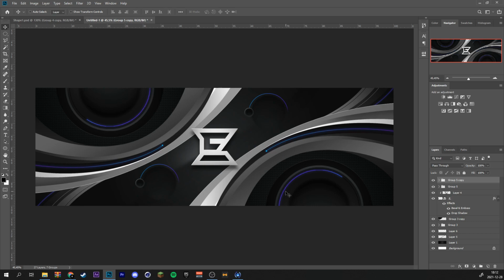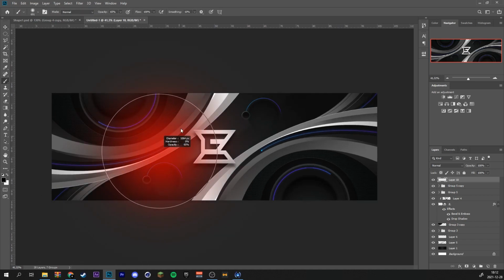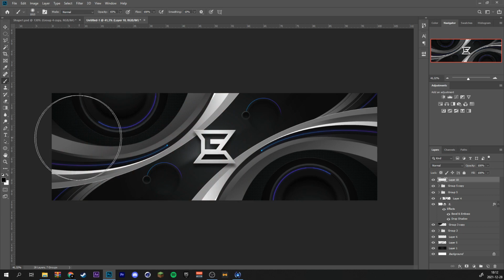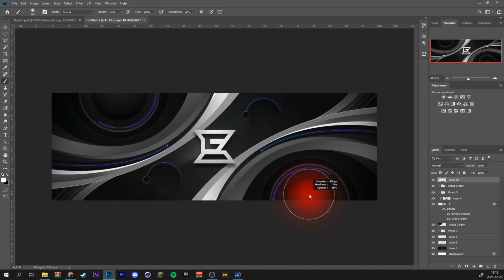Right now I'm just going to add a few things that are going to enhance the whole effect and make it a little bit nicer, but we're not going to do any more shapes. So I'm just going to make a new layer and grab our brush tool, have black and white selected, and I'm just going to put some spots of black where I want it to be darker, some shadow, so maybe right here.